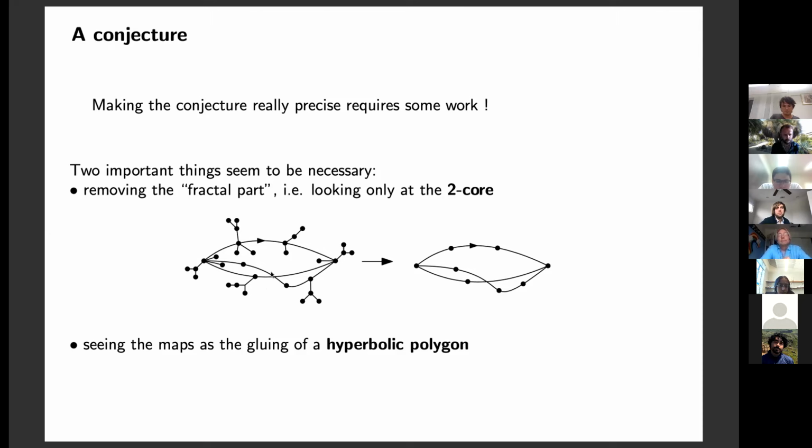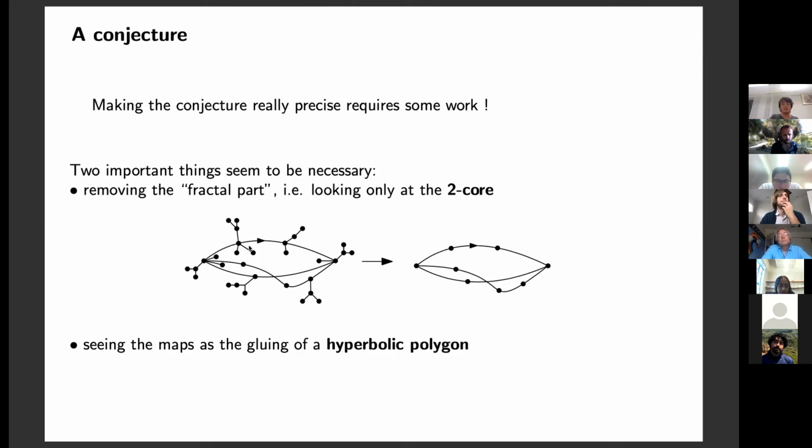It's just some core, something we call the core, with things attached that are actually trees, and these trees are actually the fractal part. Like these plane trees are actually all the fractal part of the map. This is only true for maps with one face. For maps with more faces, it's much more complicated to distinguish the fractal and the non-fractal. But there's an easy fix.